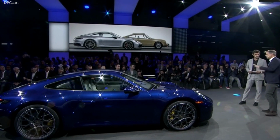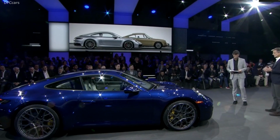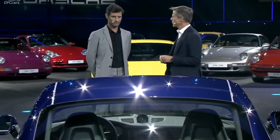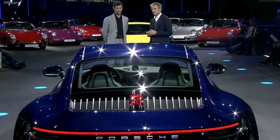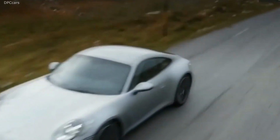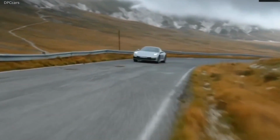Yeah, I mean, whenever we start with the job, we have a discussion about what are the characteristics we would like to achieve. And then we said the car should become more muscular and should look more compact. And we looked at the history and found out that the 930, the first turbo, is really the car that inspired us a lot with its extended wheel arches and this narrow waist and this very expressive Coke bottle shape. So that was really the car we had with us all the time in the studio.